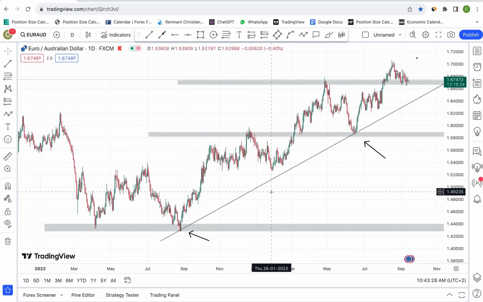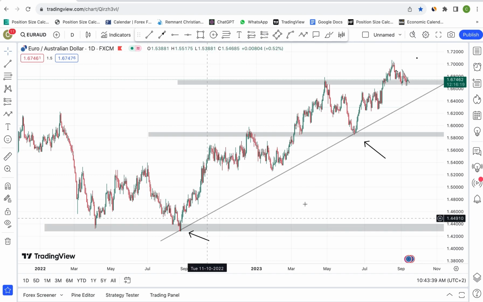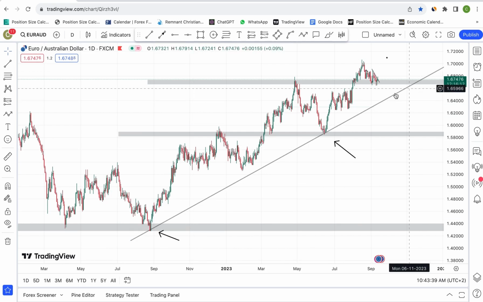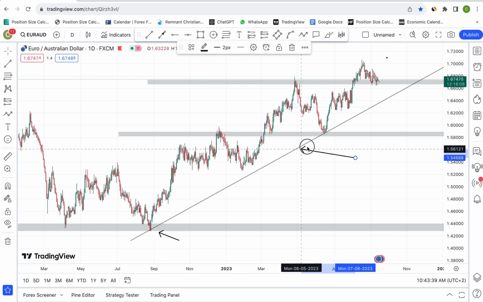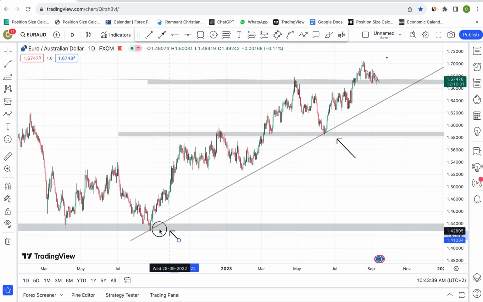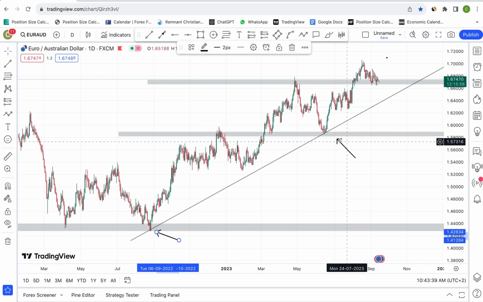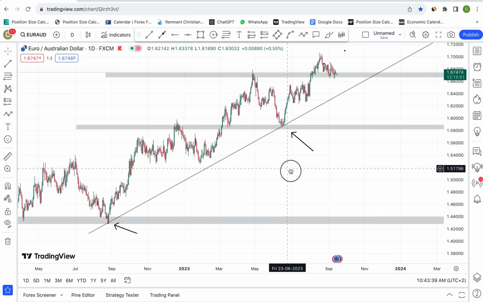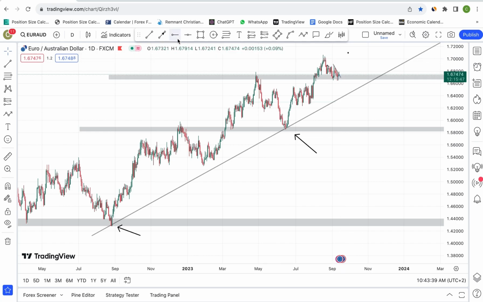So you can see we are on Euro AUD, and it's a double bottom right here. You can see our trend line right here. This trend line is drawn, right? You can see the first touch of this trend line here, and our second touch here. So we are waiting for our third touch to confirm the move of this current trend. You might want to know where the trend line is going to be touching and where it is going before you confirm your trade, before entering.